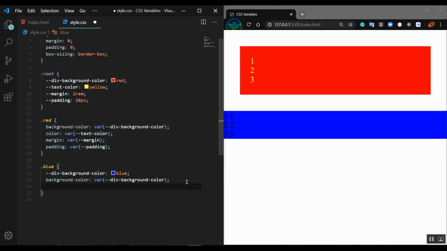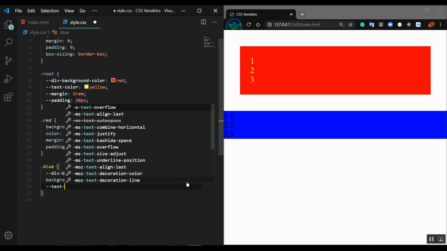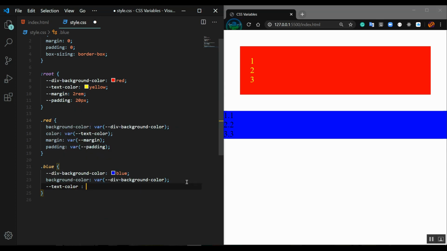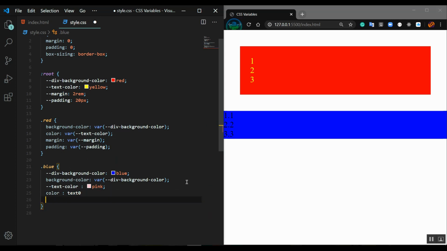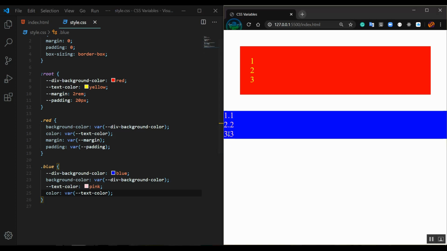Suppose we want to change the text color, so text color, let's say pink, and then color text color. Save it. So yeah, pink, and then I can apply the padding and margins.